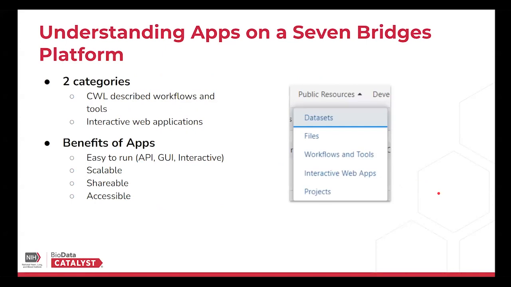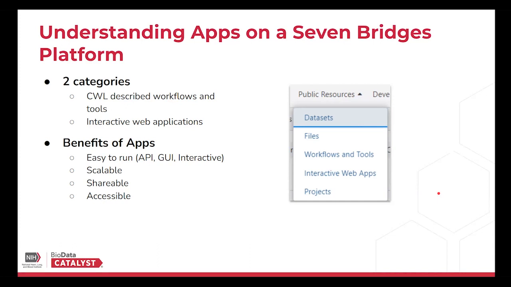We're talking about apps in particular, and I just wanted to define that word a little bit more, because I think apps are core to our platforms and our community. Being the 7bridges engagement manager, I'm going to focus on 7bridges today, but you can run apps on Terra as well.